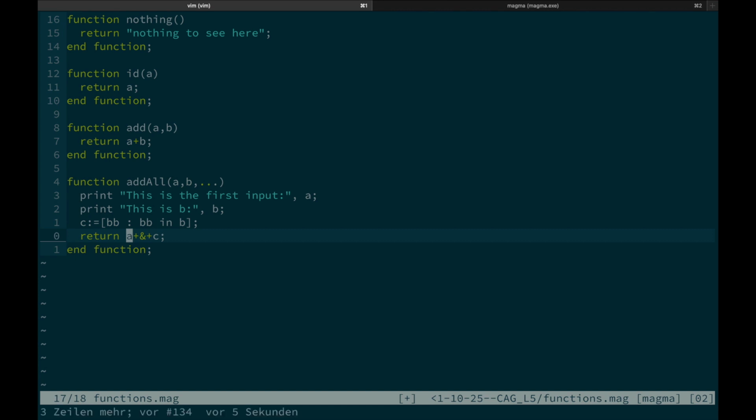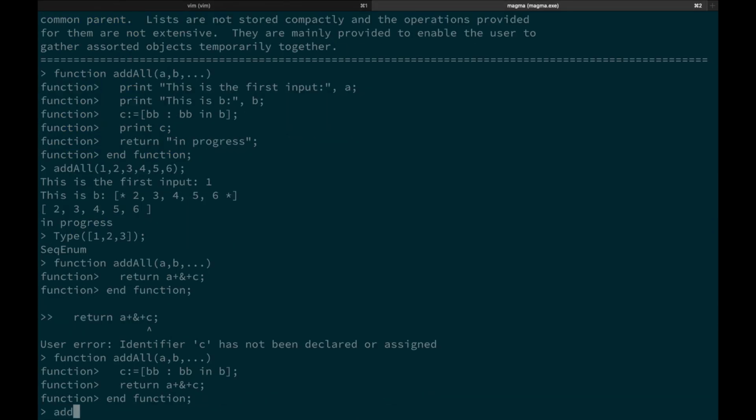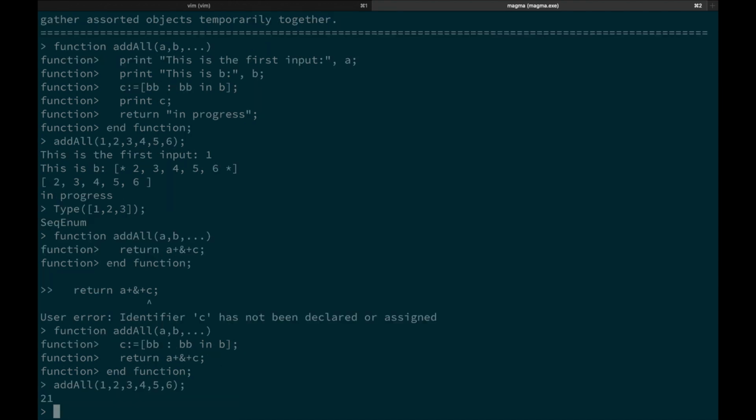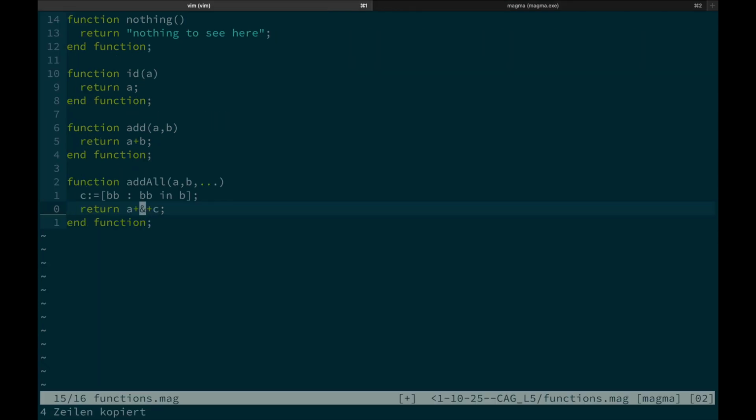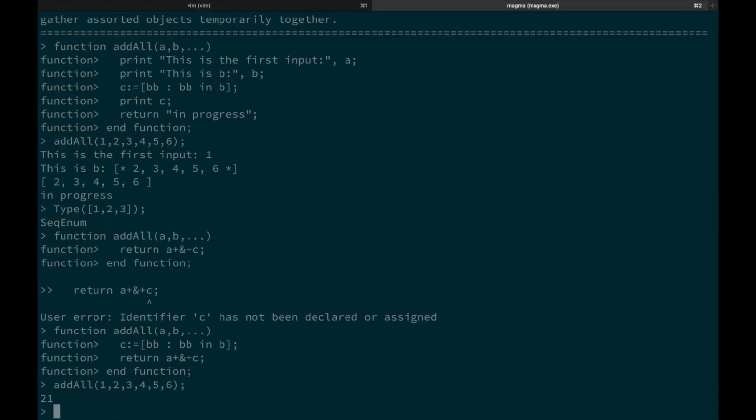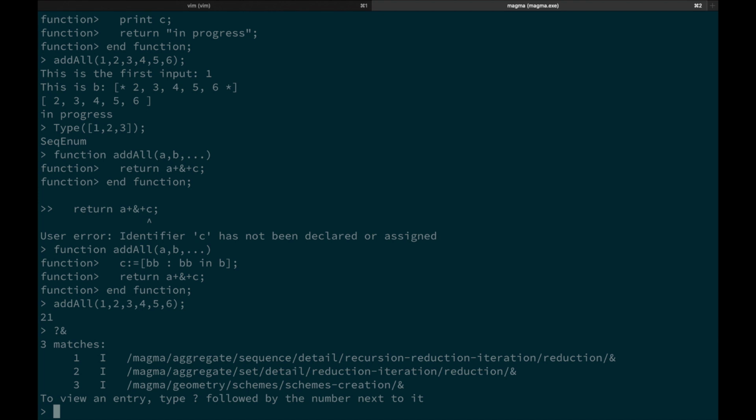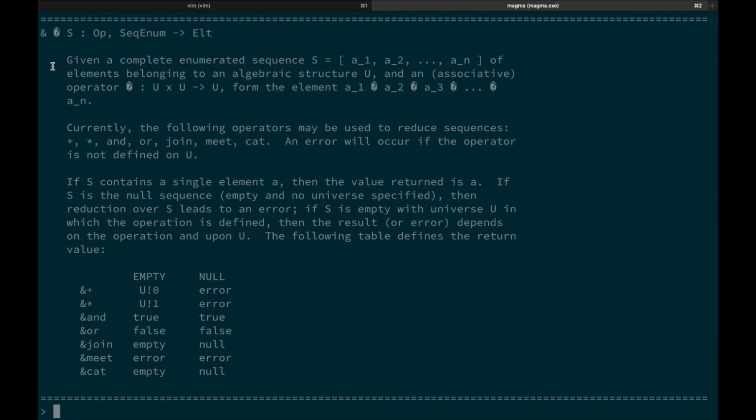Let's clean this junk and then we can copy paste. Okay, so add all. Now we really did add the given numbers. Now if you want to find out more about this ampersand, because it's an extremely useful operator, you can write the question mark and ampersand and therefore ask about the ampersand. As usual, when in doubt, you can just choose the first option, but also you can read a little bit what this is saying. There's a sequence here, and we're operating on sequences, so it seems reasonable that the first option really will help us. And this is a very good explanation.